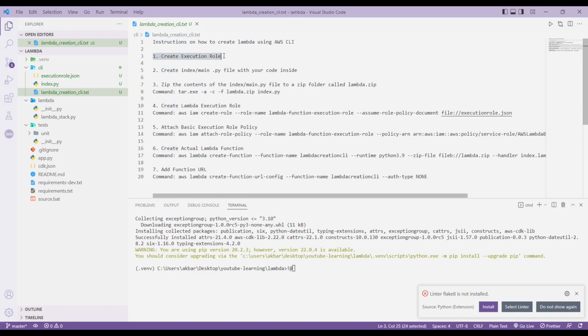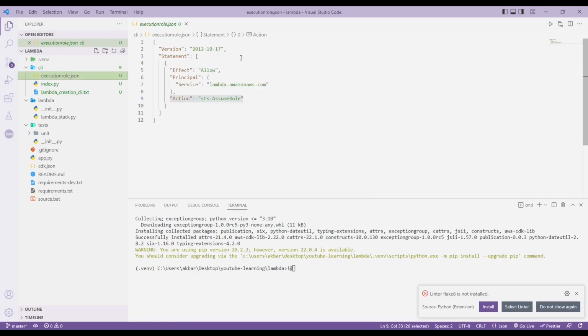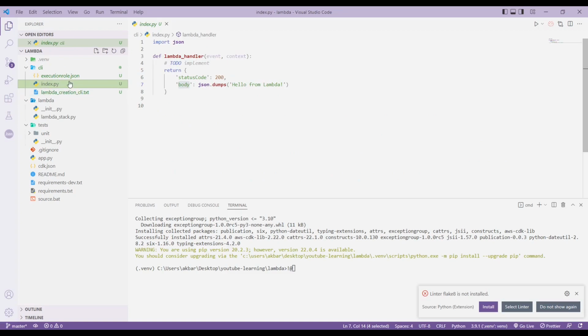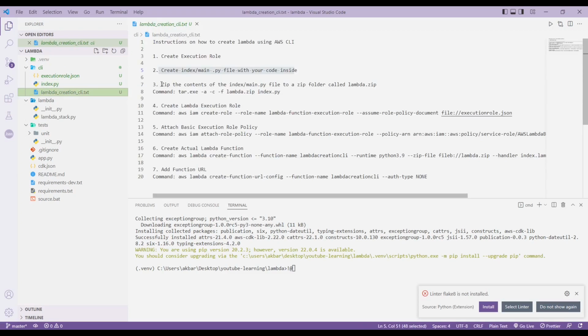Number 1, we're going to create an execution role, which we have over here. Number 2, we're going to create the index/main.py file, which will have our code inside. That's going to be right here. The third step is we're going to zip the contents of the index/main.py file to a zip folder called lambda.zip, and we will use that with this command.